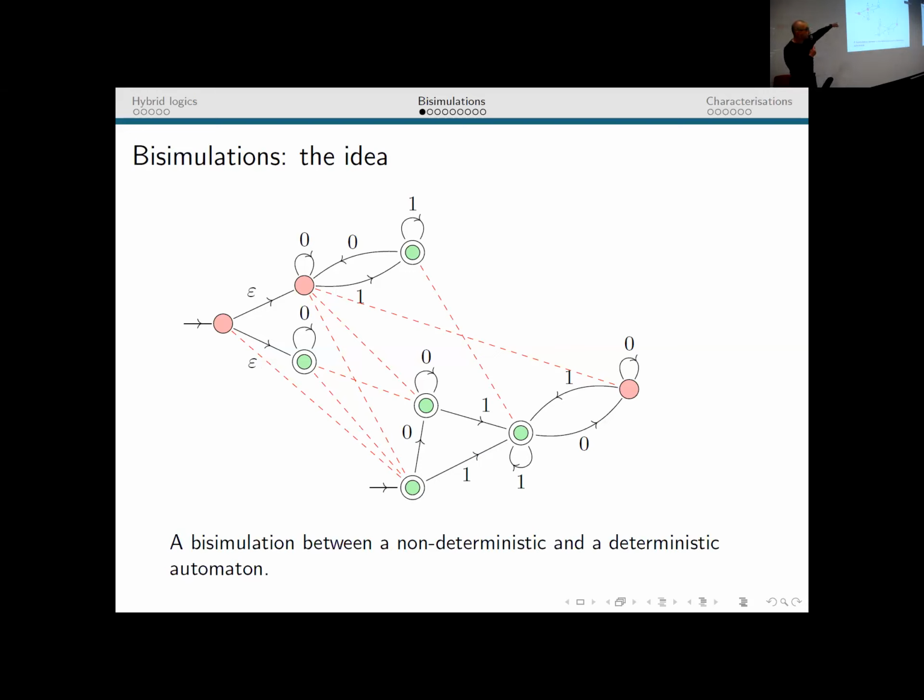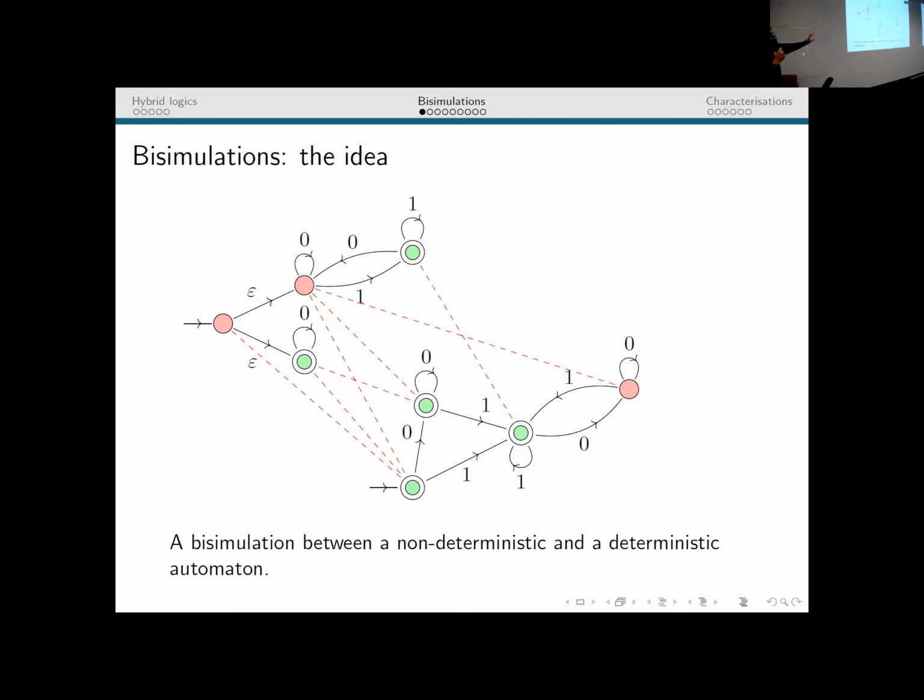Here you have a nondeterministic finite state machine and a deterministic finite state machine, and they happen to be equivalent to one another. And this epsilon here is the empty word transition. So all the nondeterminism of that automaton comes from this empty word transition. And the bisimulation here is the relation indicated by those red dashed lines.